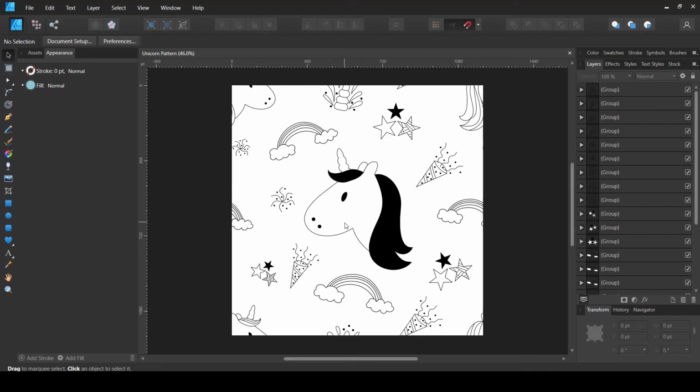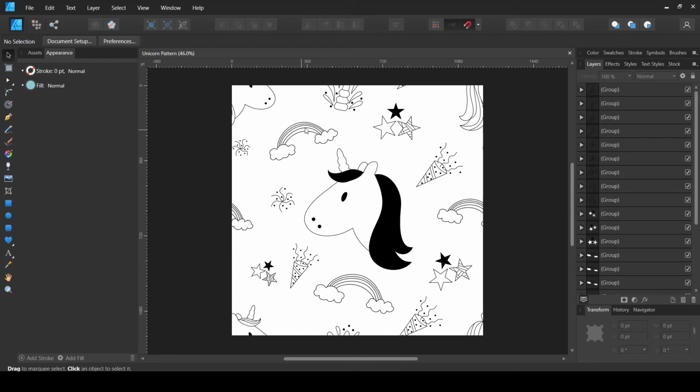The third scenario is when you have a pattern design of different elements, niche themed or topic based elements instead of random geometric elements. For example, here you can see on this screen I have this pattern design of unicorn themed elements. Now this pattern I have already drawn in one of my previous videos on this channel. You can check that out using the card above.